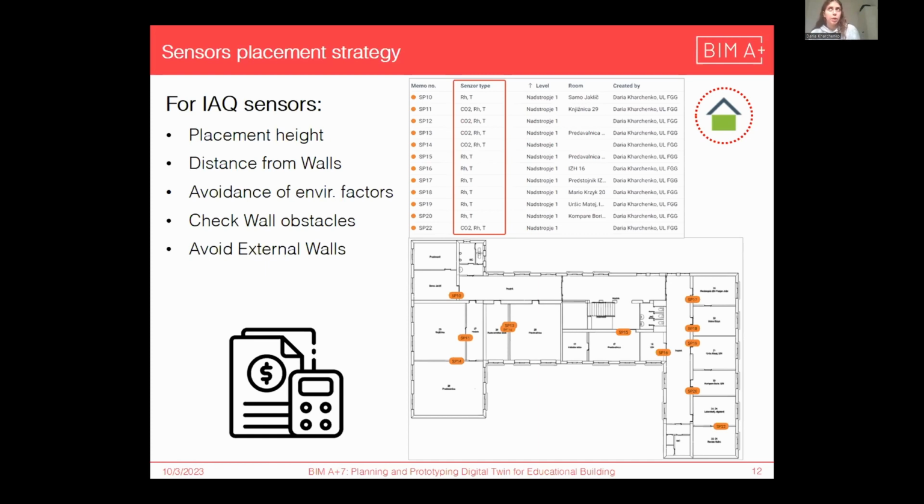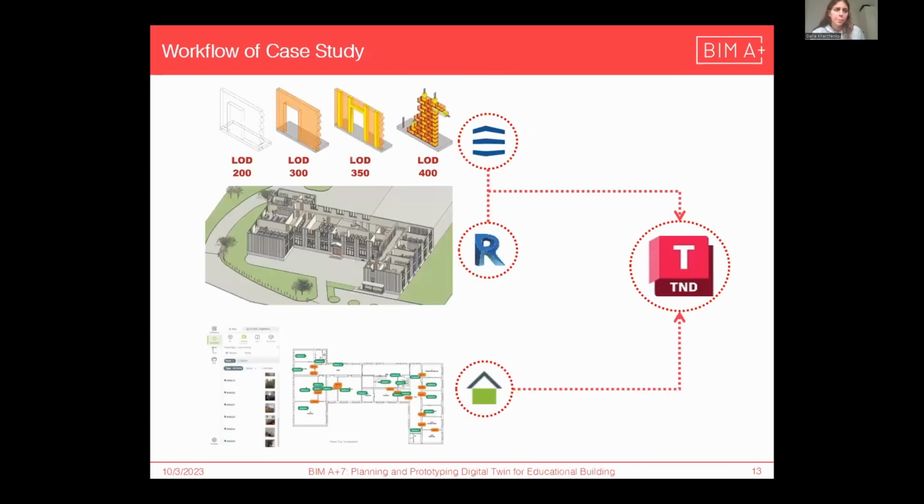It was a rule to place them at a distance from walls, and avoid environmental factors such as direct sunlight and so on. Again, I checked wall obstacles and avoided external walls. Yeah, it is kind of an example. Also, economical calculations were made during this process.